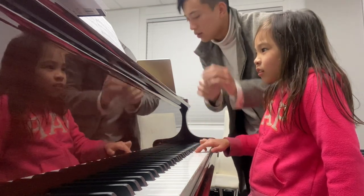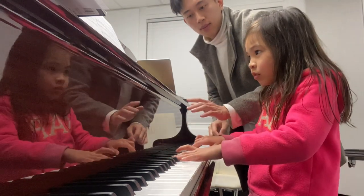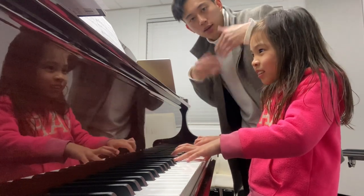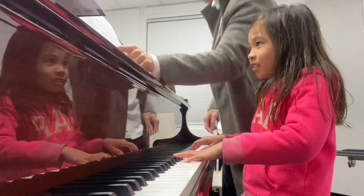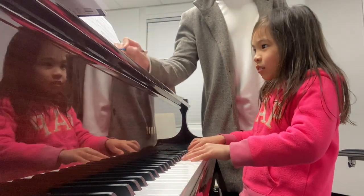Again. Now with the left hand. Again. Why is it not even? Keep this curved. Now with your body. Okay, so from here. Yes, but can you count out loud at least?